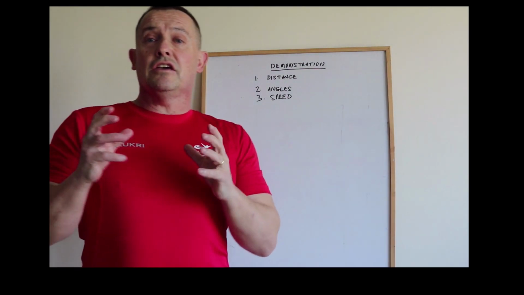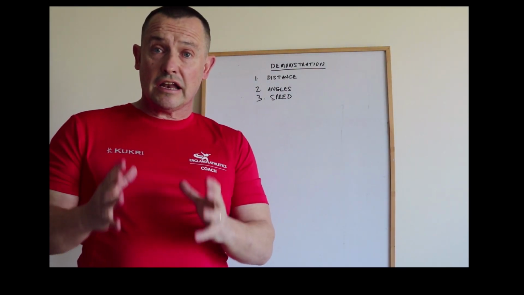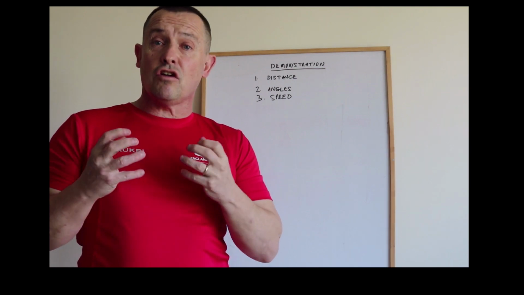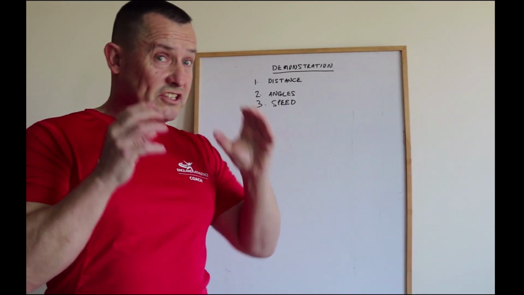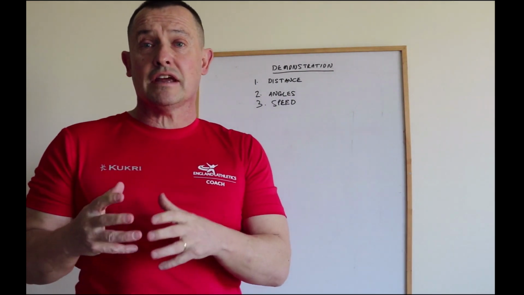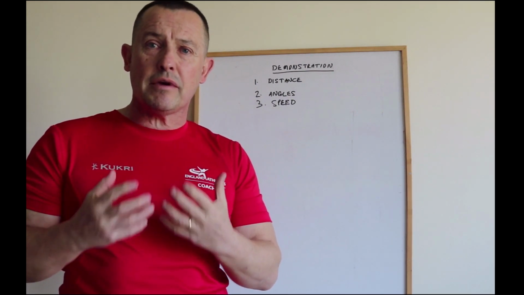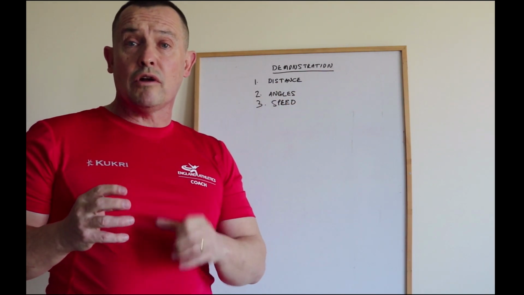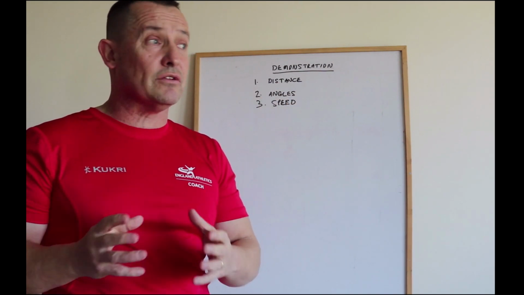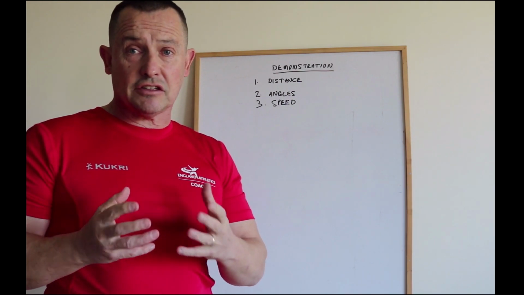Demonstration. Giving the people that we're teaching a clear demonstration is of the utmost value. Now, you can do this silently first, and then you can do it with an explanation later, and that's a common method of doing it. But there are a few things that we need to consider when we're doing a demonstration to make sure that the learner is going to pick this up the best way.